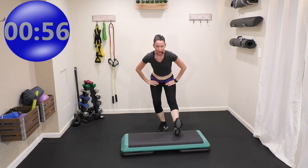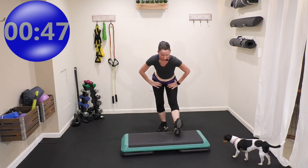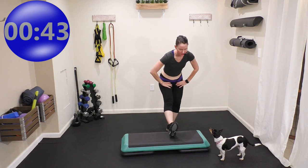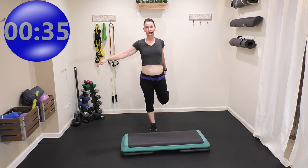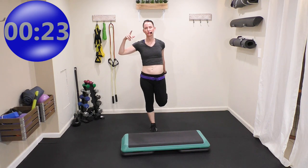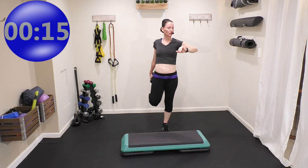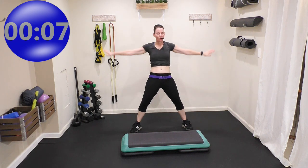Very quickly — right heel down, let's stretch that hamstring. If you are wanting more of a workout, feel free to make it two risers. Because it is so basic, make sure you have proper body mechanics — shoulders melted away from your ears, your whole foot steps on the bench, your whole foot steps off. If you cannot maintain two risers with proper body mechanics — chest tall and proud, shoulders melted away from your ears, whole foot on and off the bench — don't use two risers. I burned 124 calories in 19 minutes — that's really good. Inhale and exhale — heart rate should be back down in that recovery zone. See you for our next 15 Minutes to Fit workout!